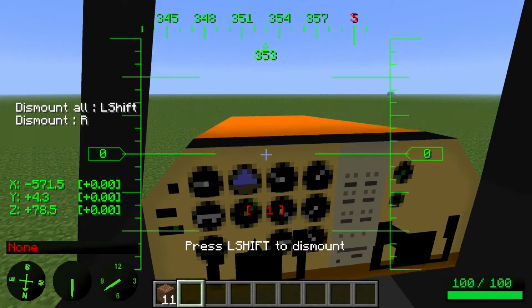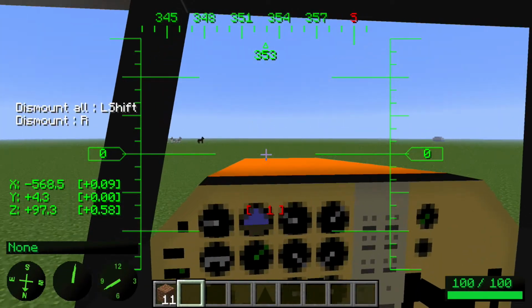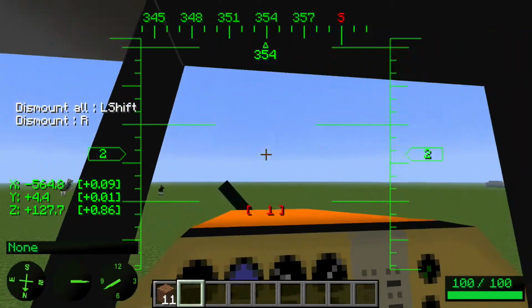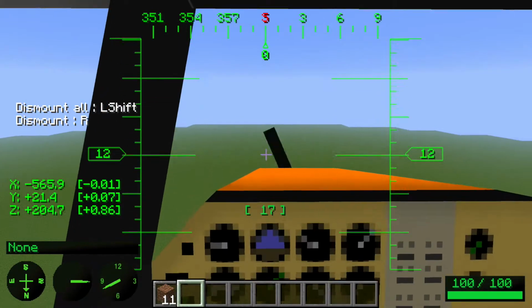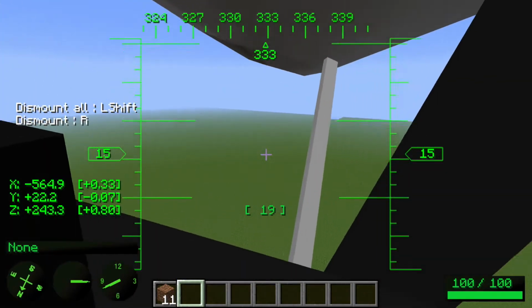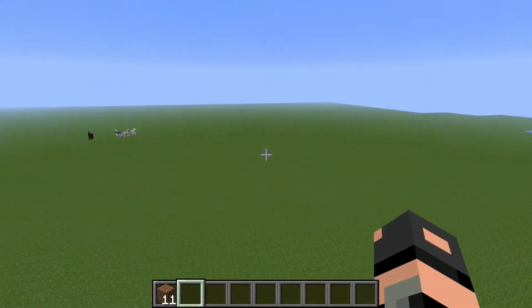I don't know. Some of them the door opens, some of them don't. See, the propeller starts up. This one doesn't have much. Press R or shift to dismount. This is cool. I don't know why it's so hard. Okay, so you can press shift to dismount.